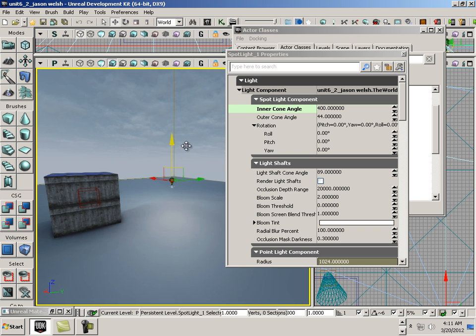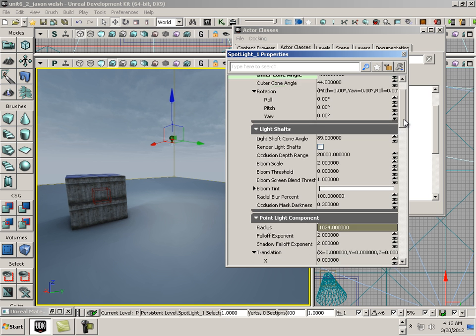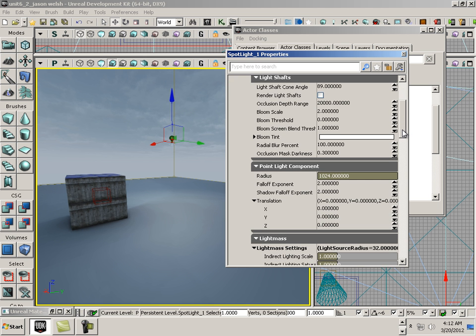The thing about a spotlight is it has a range. So you can see the range here. But as soon as you go too far up in the air, it starts to drop off to the point where it's not even there anymore. So it's not a directional light. Directional lights cannot be smoothed out in such manners. But other than that, there's really no significance between it and the other lights.